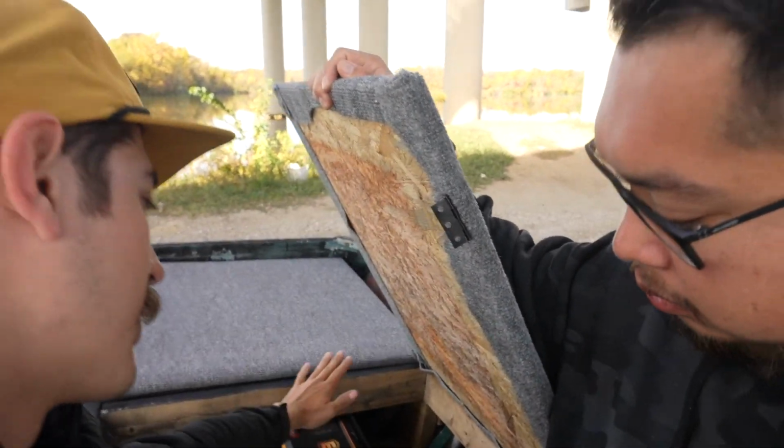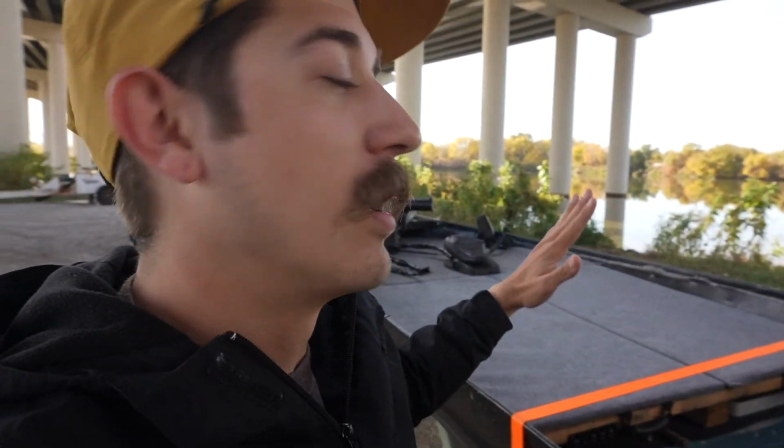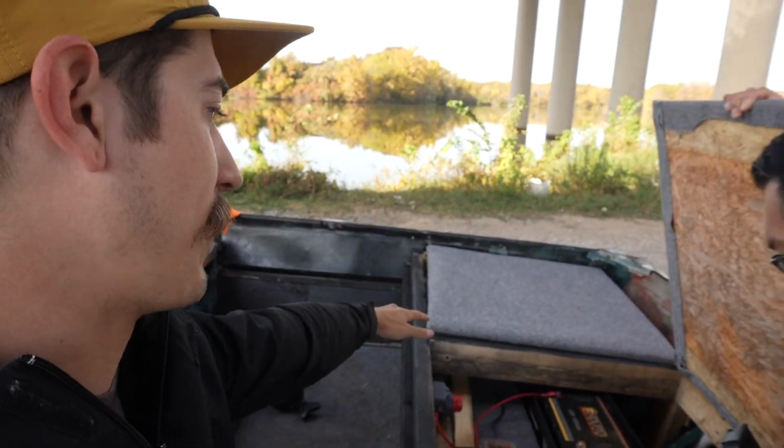We got that awesome lithium power enduro battery. That thing, man, I found out the hard way last night. Charging our backup battery. Let's show them the backup battery up there, Jimmy.